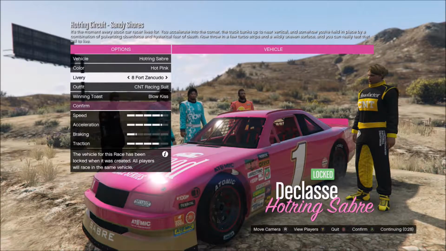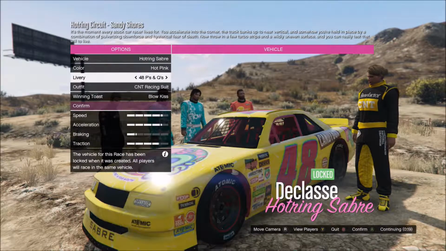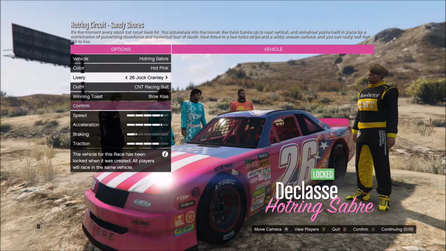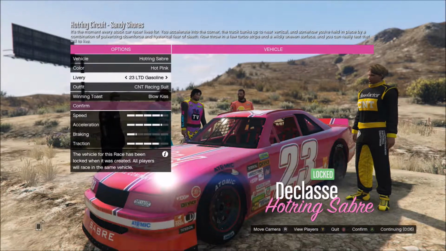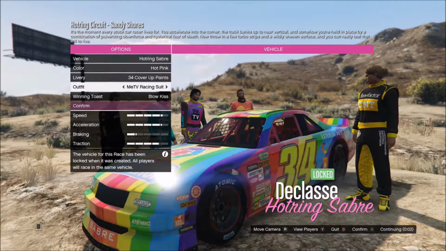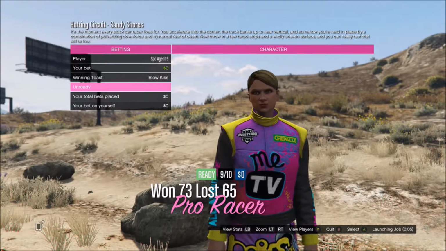Okay, so here we are. This is the new Hotring Saber. As you can see, it has a lot of different custom paint jobs. So many, in fact, that I could not look at them all before the time ran out, which seems like a bit of a programming error, but whatever. I chose the multicolored one and the pink race suit, of course.